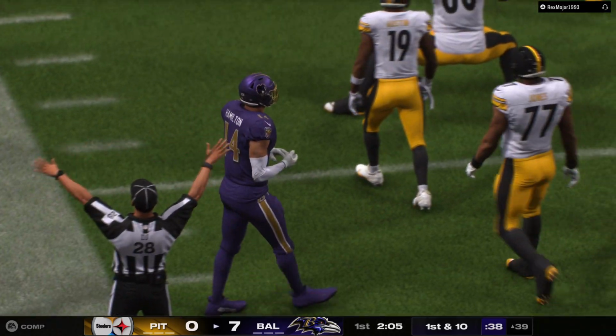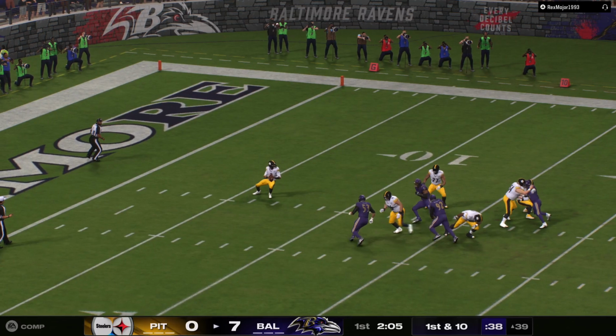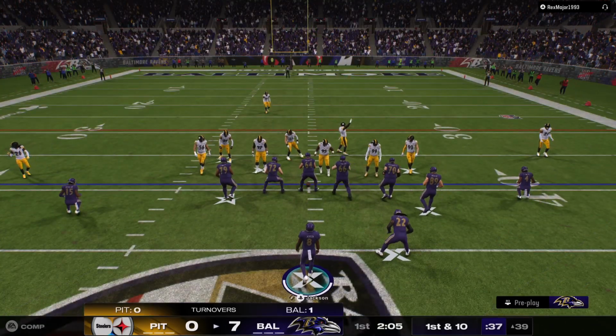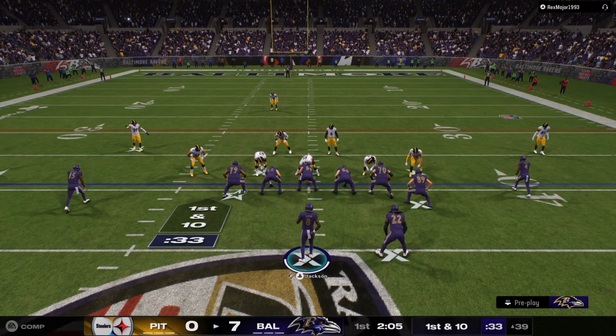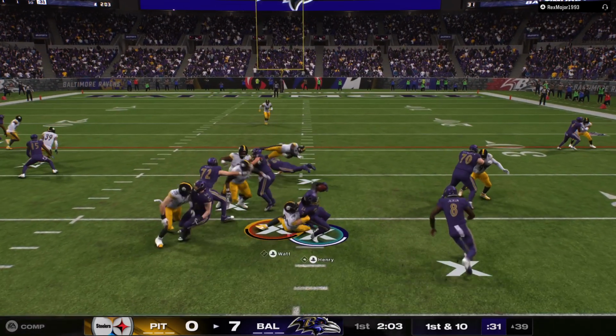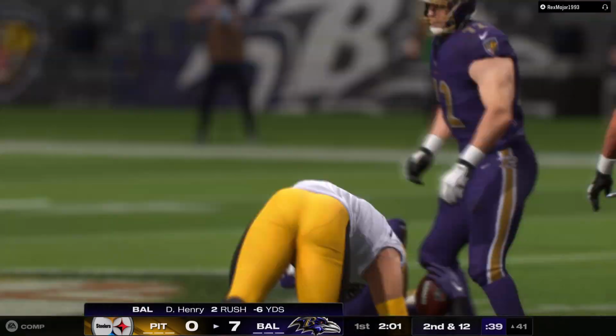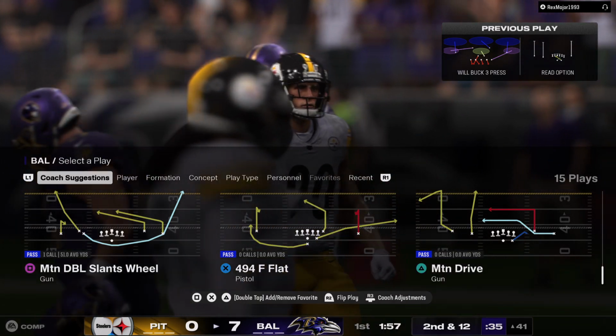Well, that's the fast start they talked about all week, Mike. You come out, you take the immediate lead with your opening drive. Your defense goes out there, they force a turnover early. All these plays allow you to just keep stacking momentum early in this ball game. This game is far from over, but anytime you get out to a start like this, it is a lot harder for your opponent to battle back.